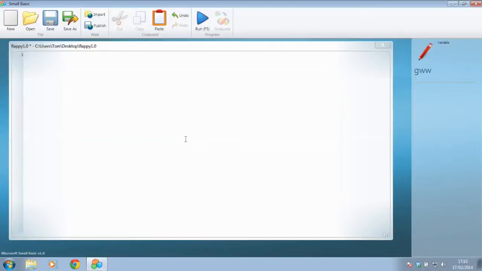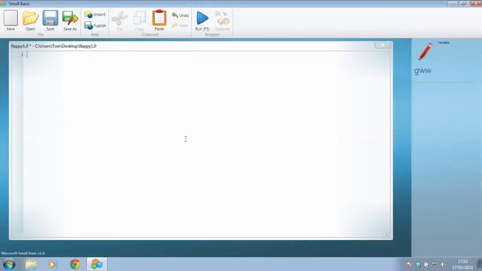It's not going to be exactly the same as Flappy Bird, so I'm going to try and just give you all the ideas that you can make your own version, whether you wanted it to be identical or whether you wanted it to be a bit different. And mine will certainly be a bit different, but it will give you all the ideas you need to be able to make the original.